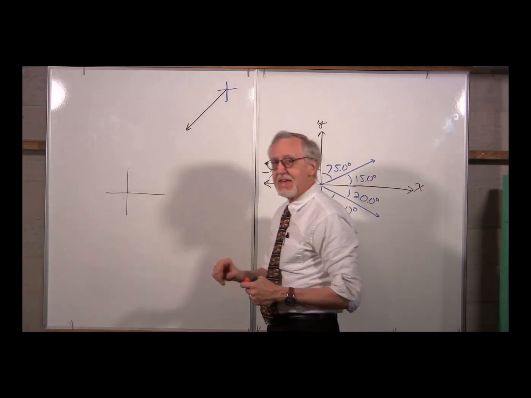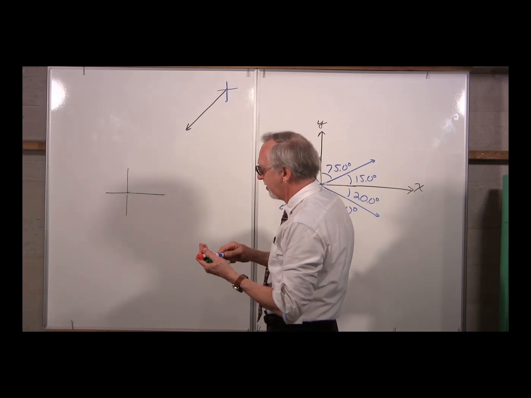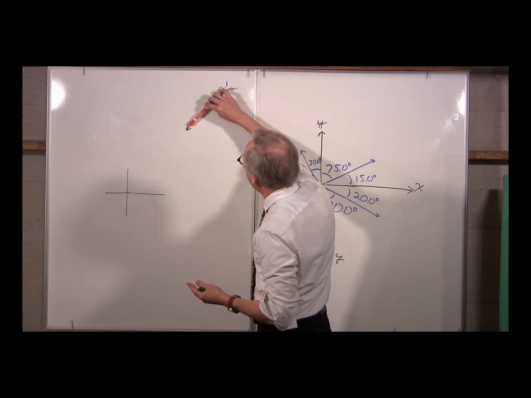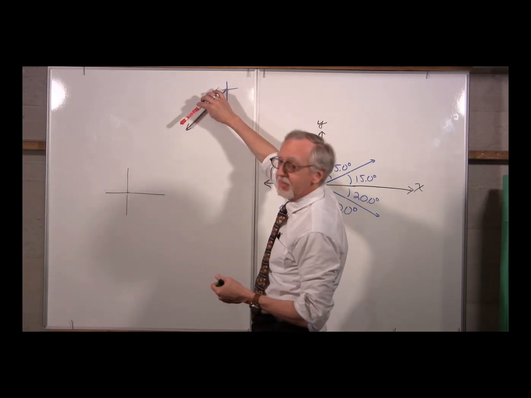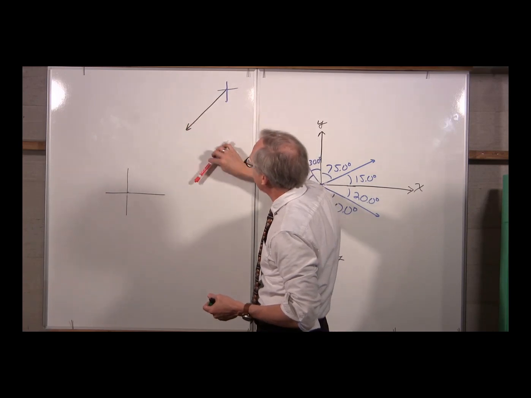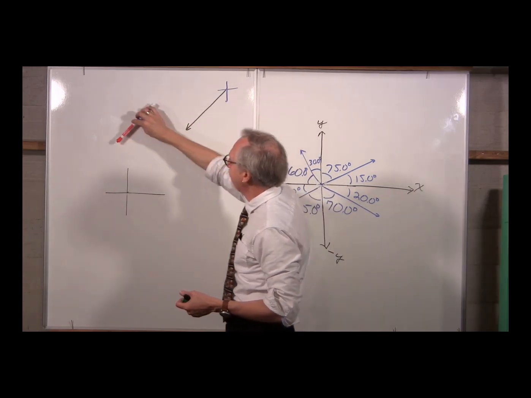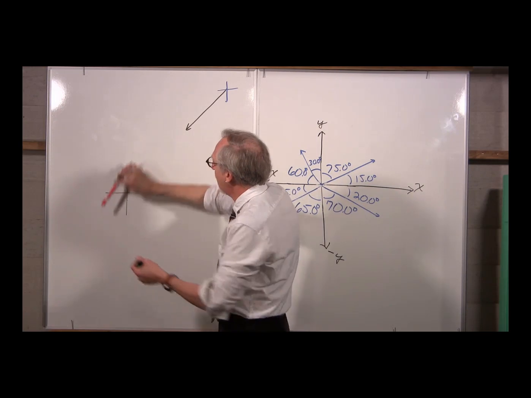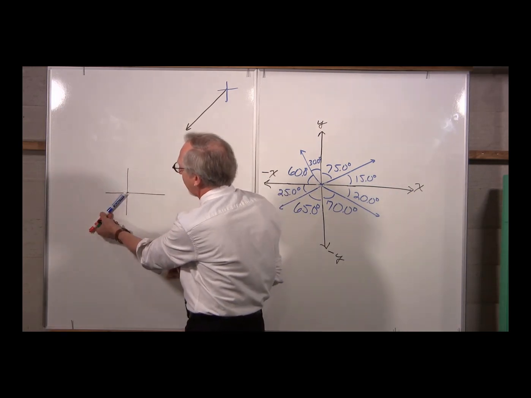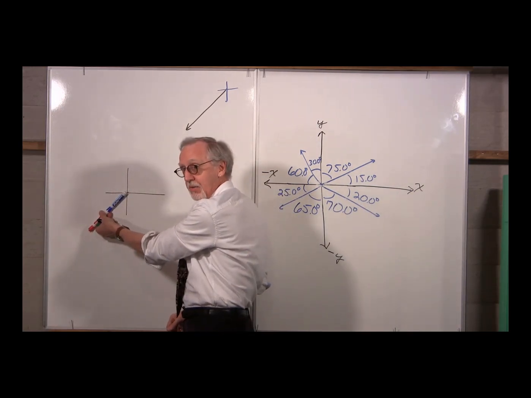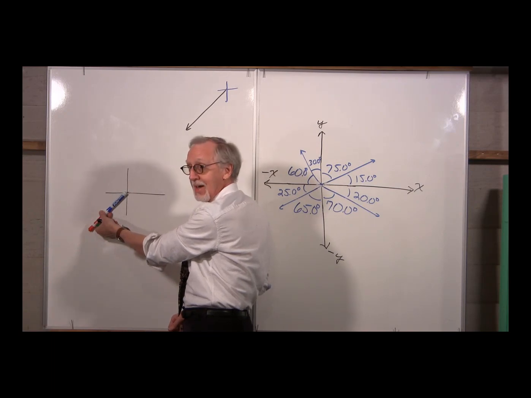So the important thing is not where is the vector, the fact that it's up here, but what's the direction of the vector. The direction of this vector is the same as the direction of this vector, which is the same as the direction of this vector, which is the same as the direction of the vector if we were to put it right down with the x and y axes.